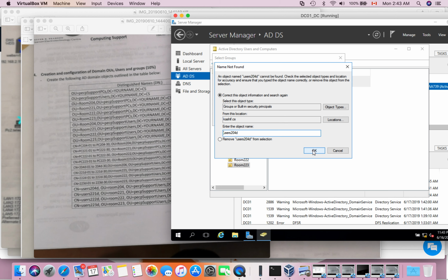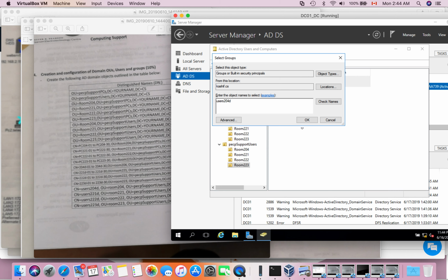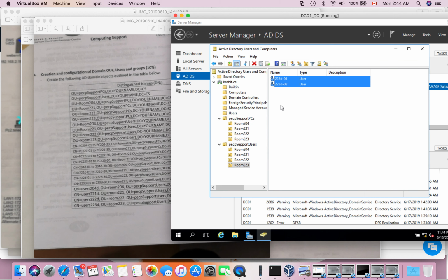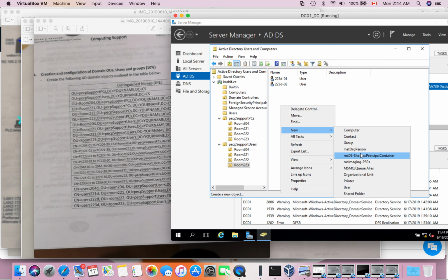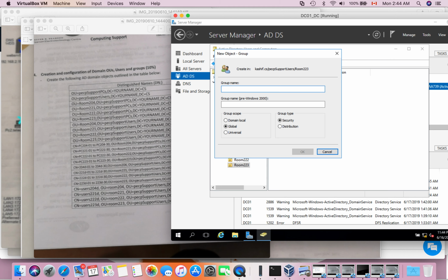Let's see. Enter the object name users 204. It cannot be found. So the problem is we have to create it first. So new, and after that we're going to move it. New group, users 204D.